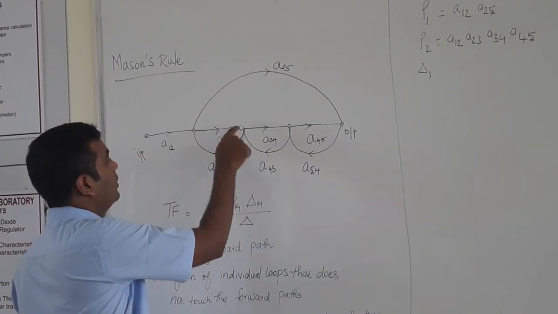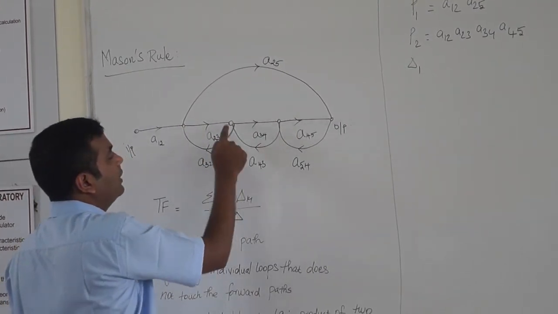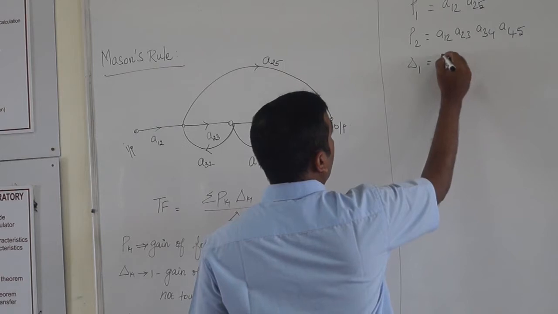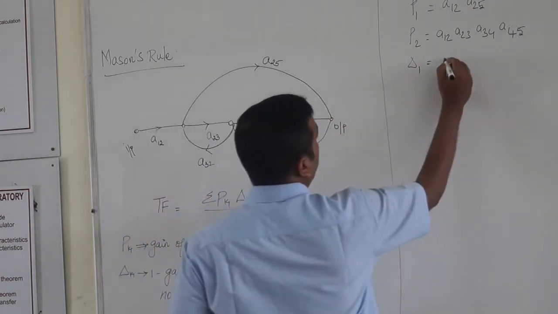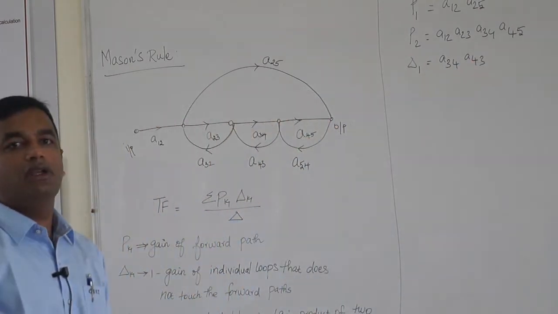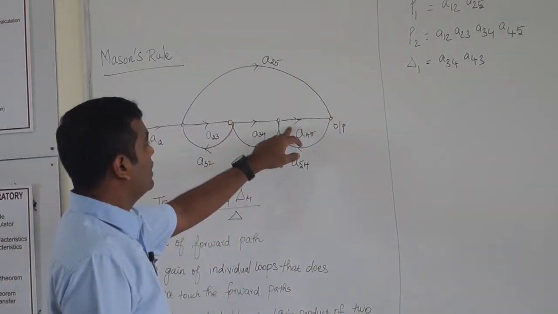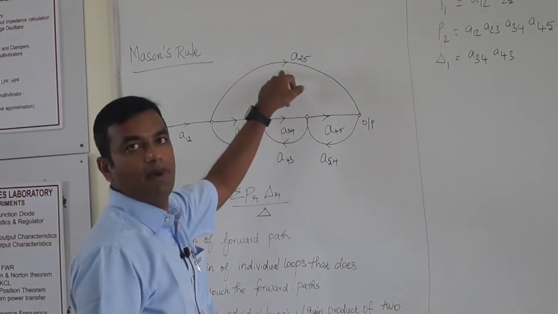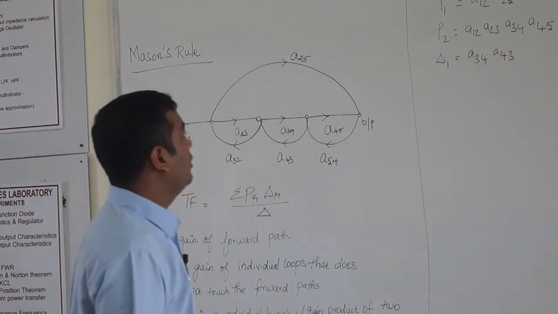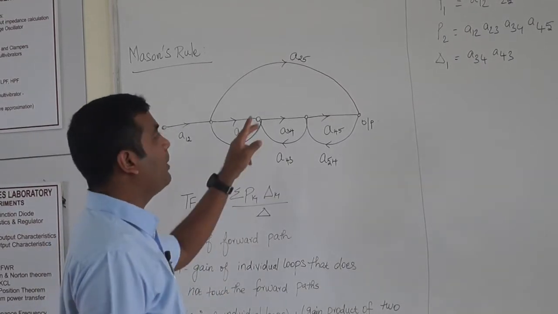We have first loop, say this is one loop. So this is a loop, it is touching this forward path. This is the second loop. Is it touching the forward path? No. So we can write this loop as del 1 will be nothing but A34, A43. So this is the only path, or there is another closed path. Look at this fellow, but it is again touching this forward path A12, A25. So del 1 is equal to A34, A43. Now let us see if there is any closed loop that is not touching forward path 2.